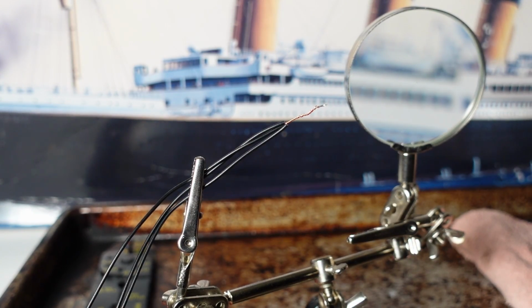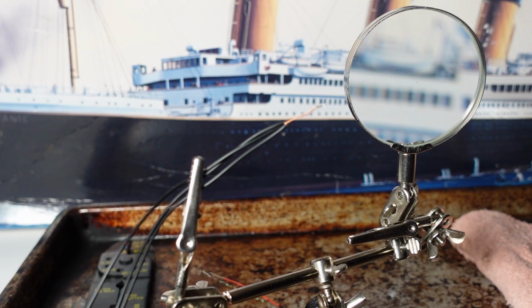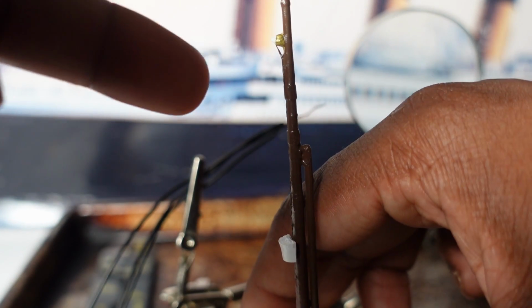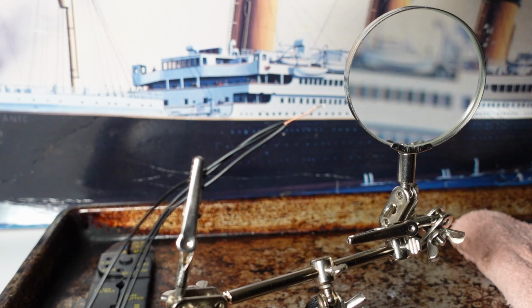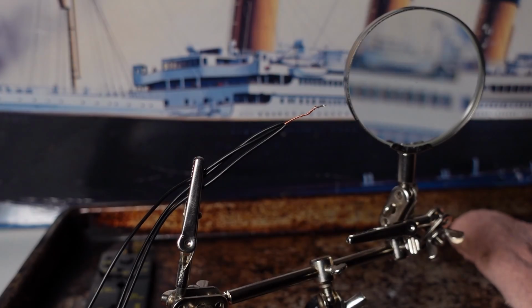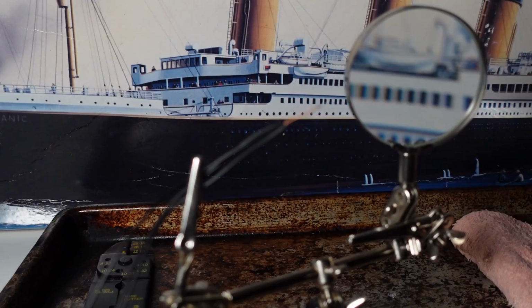So, yeah, that's basically that in a nutshell. I've already begun working on installing one of the headlights, or the steamer lights for the main mast. Already done that, and already placed the wiring for that. So obviously, I'm going to connect that to the main kit, but I'm not going to solder it yet because I still got to add all the details for the bow. But I was just saying that I had already done the headlamp for the main mast.